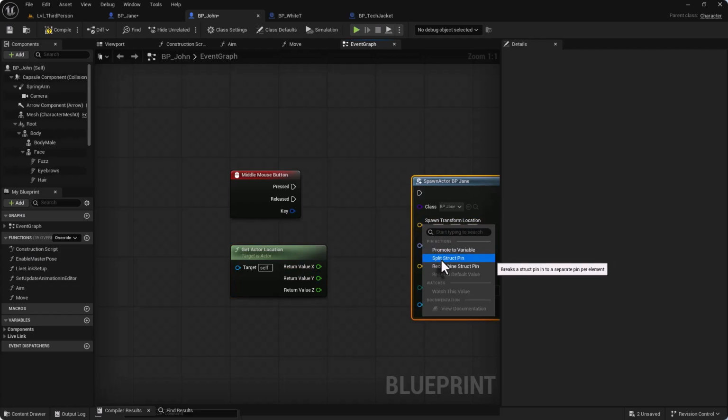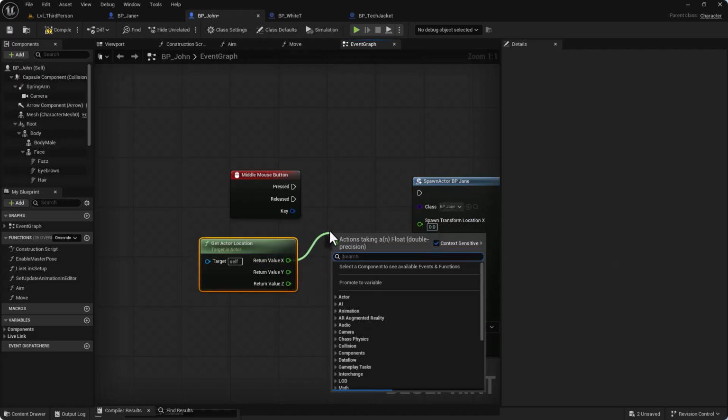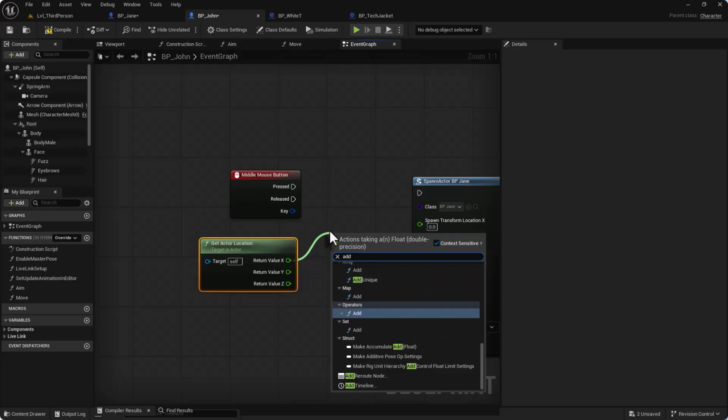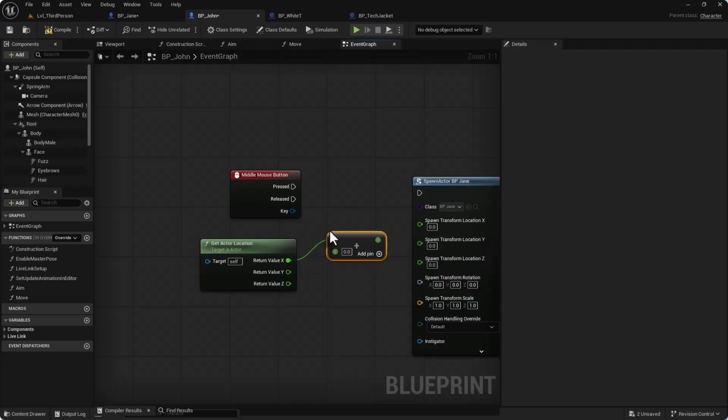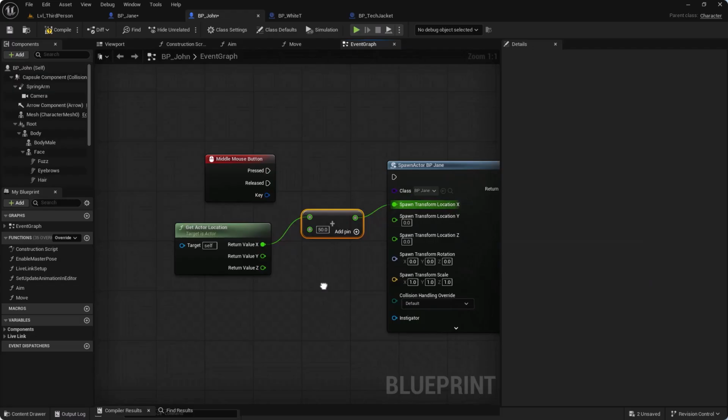So from the actor's location, we're going to do an add here. And for the add, we're going to do 50. That's basically going to put that on the x-axis, and that's going to spawn the Jane character in front of us, okay? And we just want to set everything else Y to Y, Z to Z.